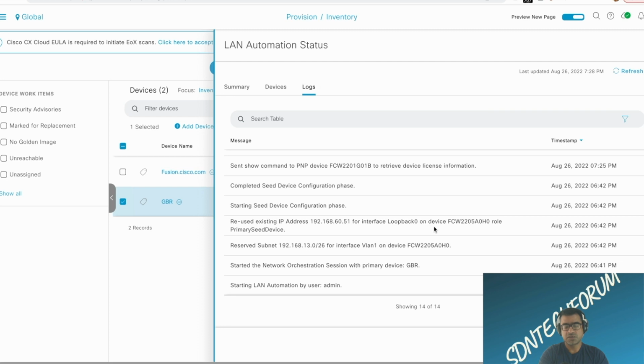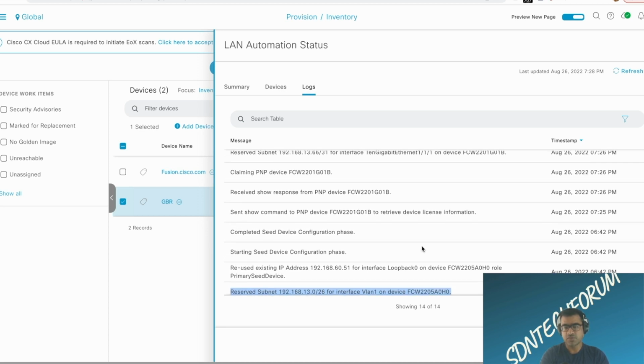The device is discovered. It will try to do an image upgrade, but since we are in bundle mode, and I have talked about bundle and install mode in a dedicated, separate video, the link is again in the description, please go and watch that video. So this is the entire flow of LAN automation.